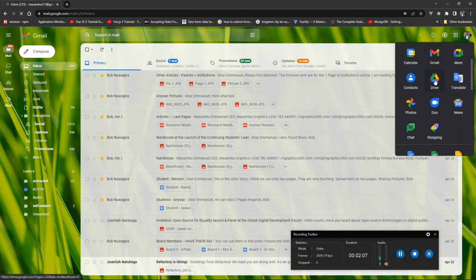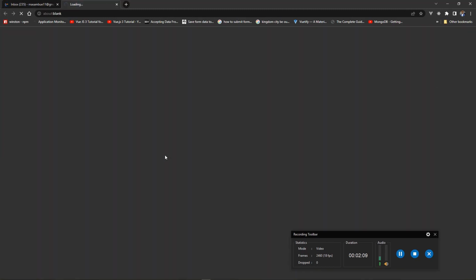This is my Gmail account. And from here, you go and click on the 9 dots you see up next to my profile picture. It says Google Apps. So I'll tap on it. When I click, it drops down a number of items. I'll pick Drive. So when you pick Drive, it goes into a new tab.